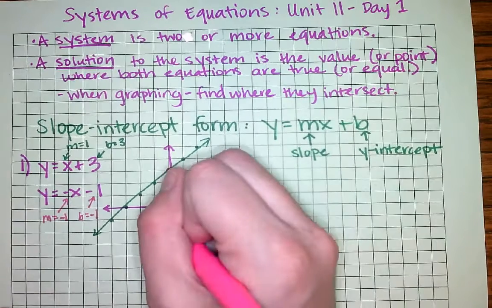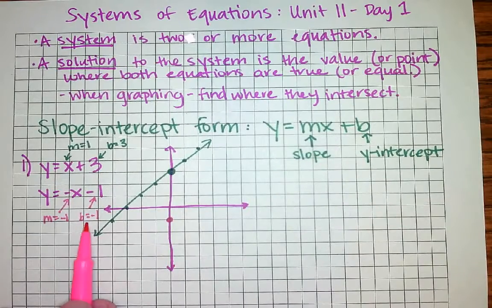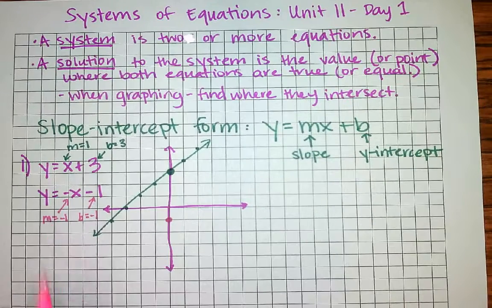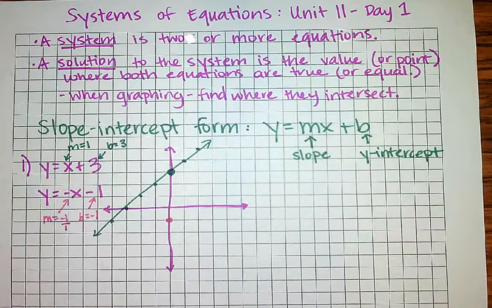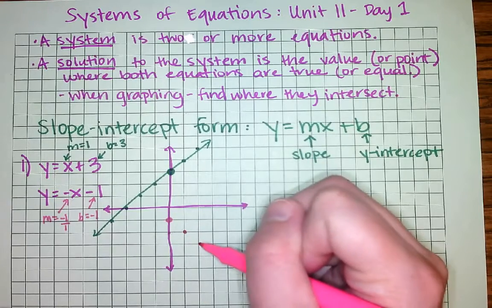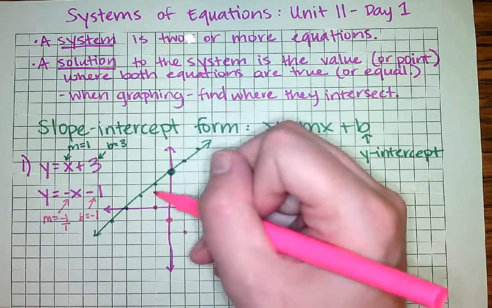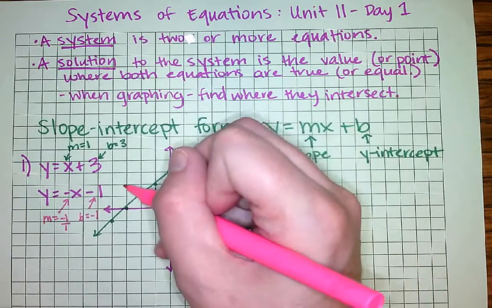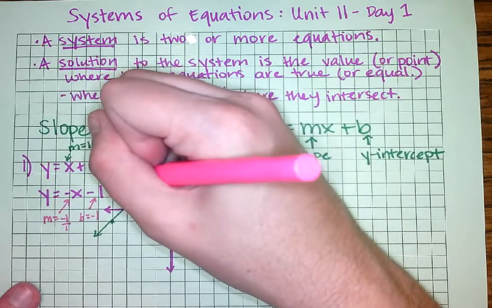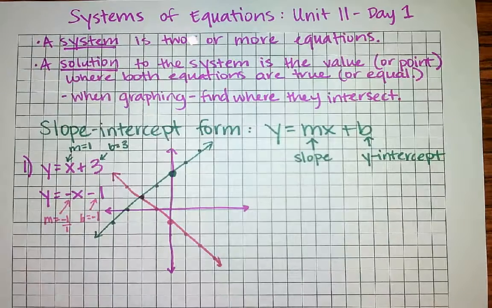So we are going to start at negative 1, because that's where our y-intercept is, and then we are going to move with negative 1. Sometimes I like to write it as a fraction, because then that's more like the rise over the run. So we're going to go down 1, right 1, down 1, right 1, down 1, right 1. We can also go up 1, left 1, up 1, left 1. Okay? And when we do that, I'm going to graph my lovely equations here, and we have a system. Does that make sense, y'all?